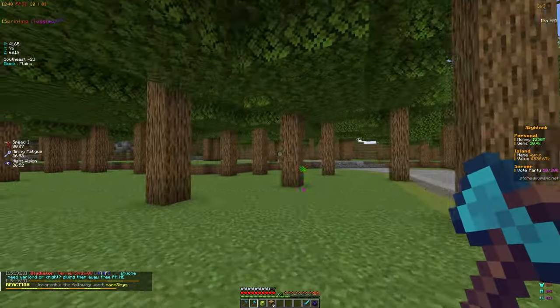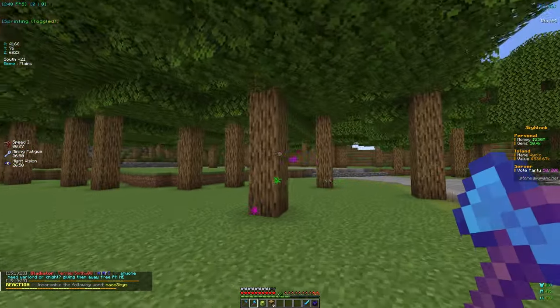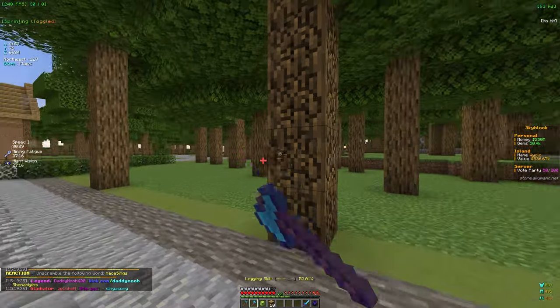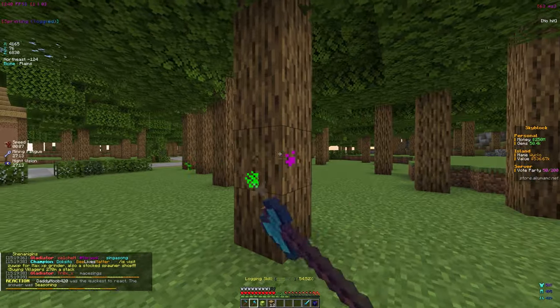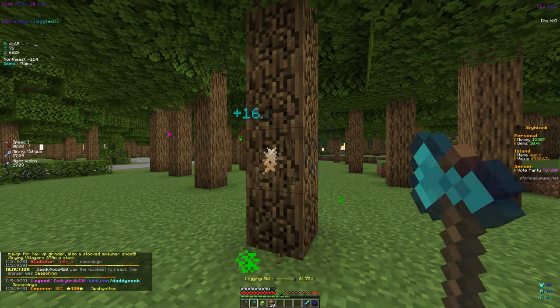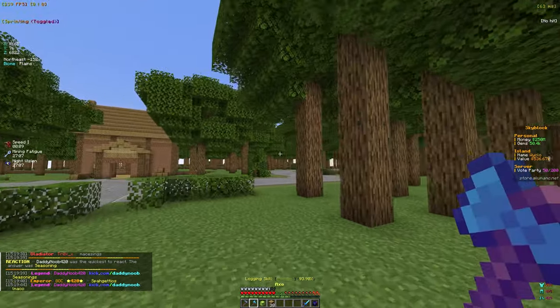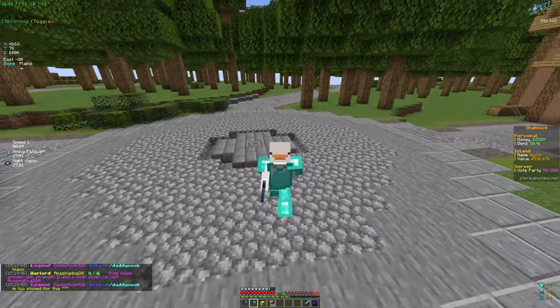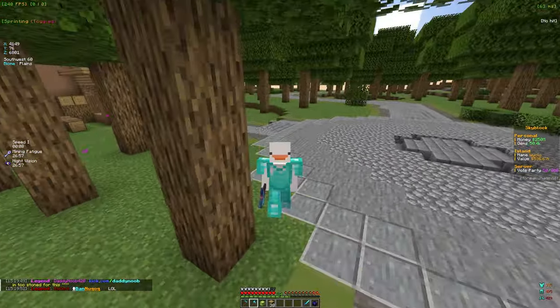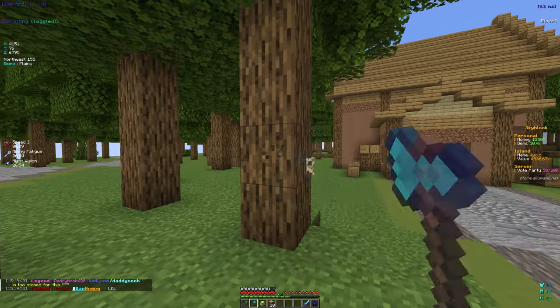And the main way you can actually level up your logging skill is these trees that have the particles around. If I mine a normal tree, as you can see, it's going up about probably 10 per tree. But if you then mine the one with the particles, I'm going up way more, as you could tell. I think I've almost gone up 40 from that one, which is pretty insane. When you are trying to level up your woodcutting skill, make sure to go for the ones that have the woodcutting particles around it, just because they give so much more XP than the regular trees.